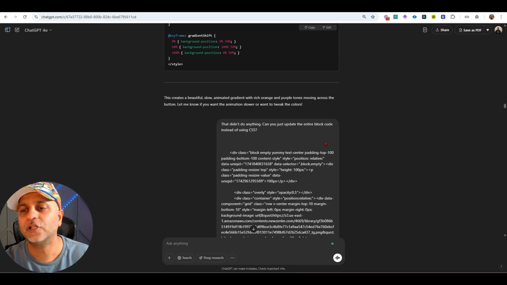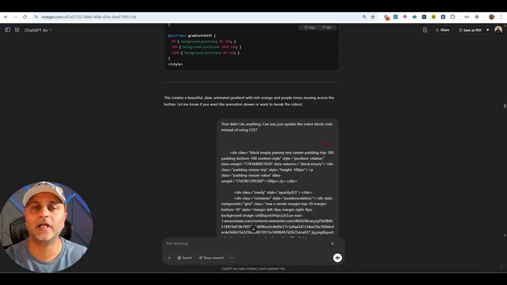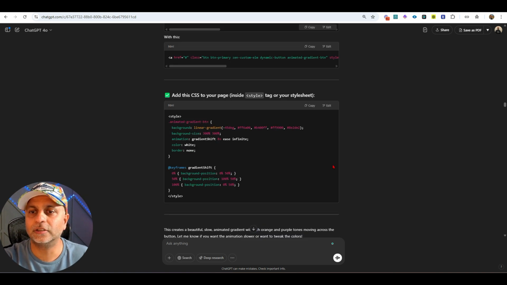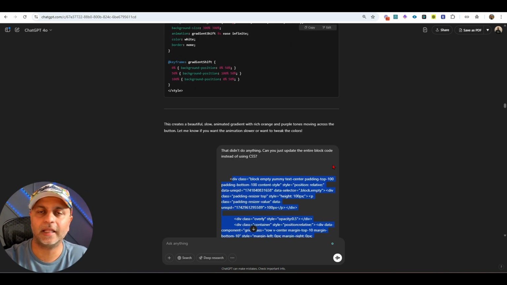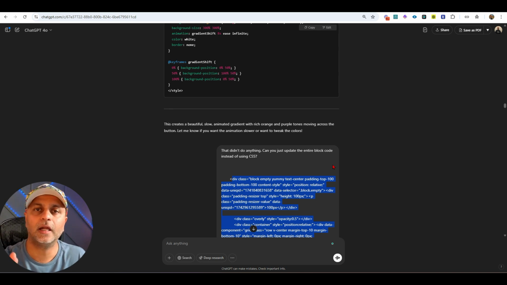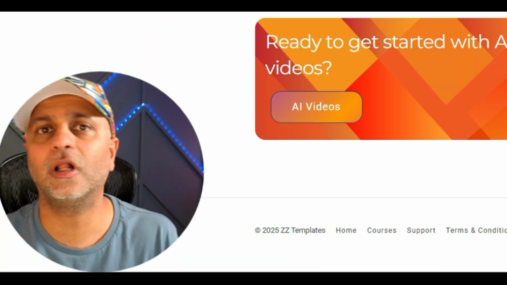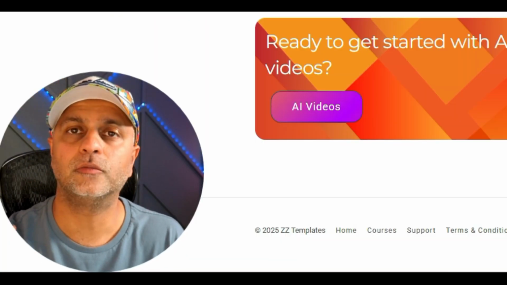Again, don't take ChatGPT or any other AI tool that you use, its first response at face value. Challenge it, right? So after it did that, it gave me the piece of code. Now you're not seeing this because it did that in Canvas, and that's where all the tweaking happened. And Canvas is not something we're going to cover for this video, but just search on how to use the Canvas function in ChatGPT. So those were all the changes on my Zenler page.